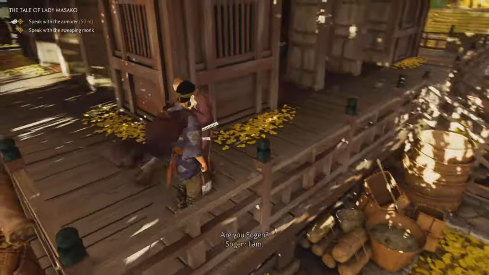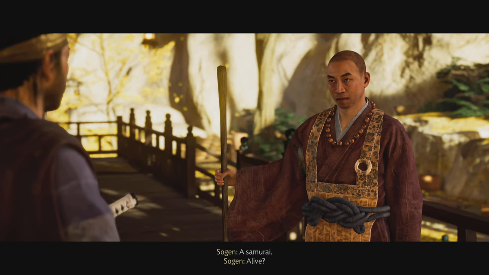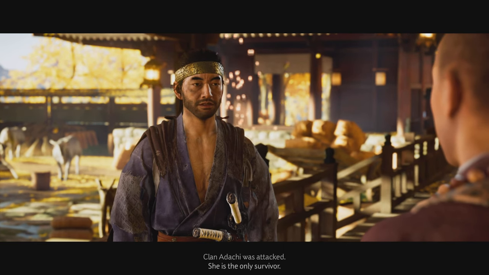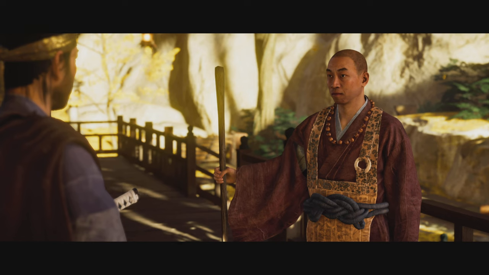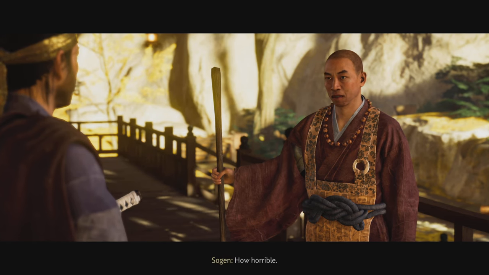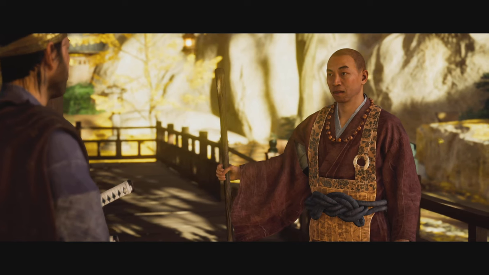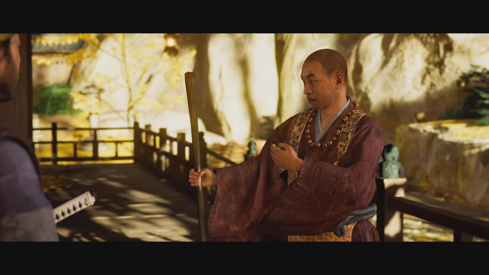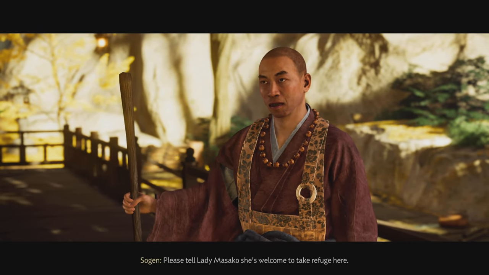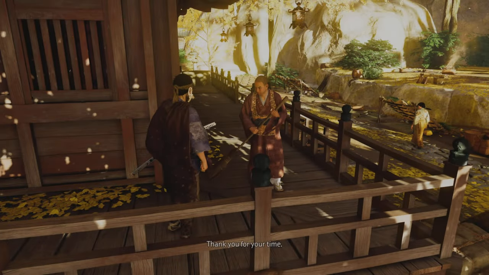Are you Sugen? I am. I am Sakai. A samurai? Alive? I have a message from Lady Masako. Clan Adachi was attacked. She is the only survivor. The Mongols? Traitors. Our own people. How horrible. Has anyone suspicious passed through the temple? A group of armed men? Not that I've seen, but my duties keep me far too busy. Please tell Lady Masako she's welcome to take refuge here. Thank you for your time. Of course.